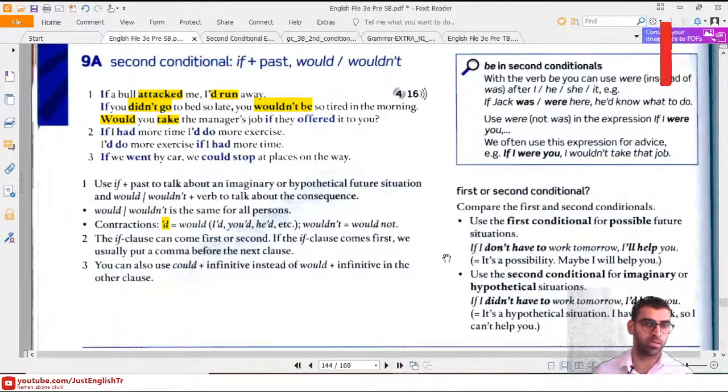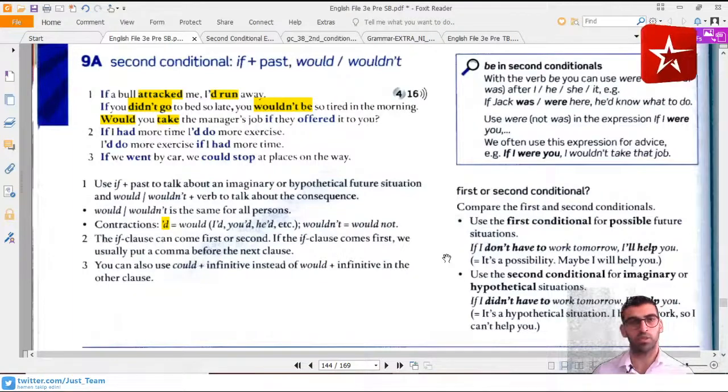I'm here to help every student related to any grammatical problems, pronunciation problems, vocabulary problems, the problems which are related to English. Okay, as an English teacher, I'm here to help you. So our second conditional sentences, we learned the grammar and learned how we can make the sentence. It's not too difficult to learn, to memorize. Yes, it is easier than other grammatical topics, but second conditional sentences, I want to mention something.